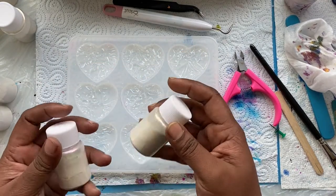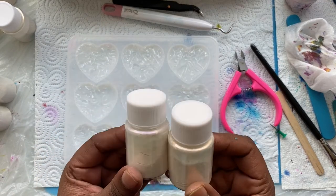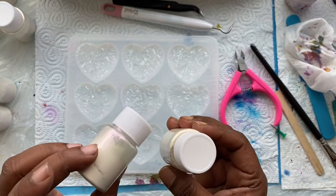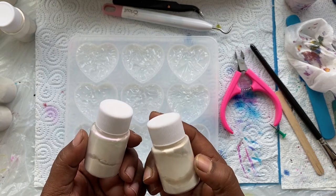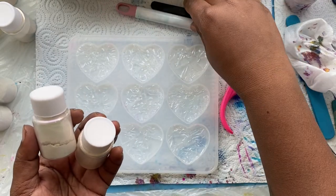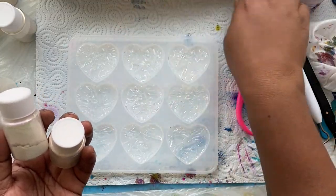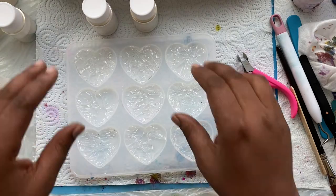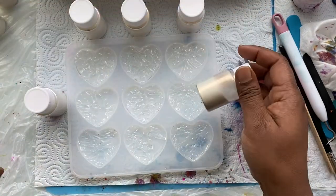Like I said, I bought these from Amazon, but it came in a bottle like this, so I don't know what color is what, but I will put a link in it, because they do have the description on there. So I think I'm just going to try them out and see what color is what.